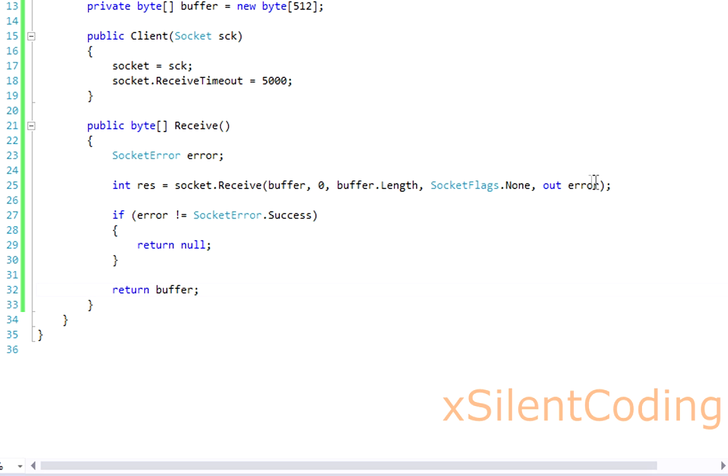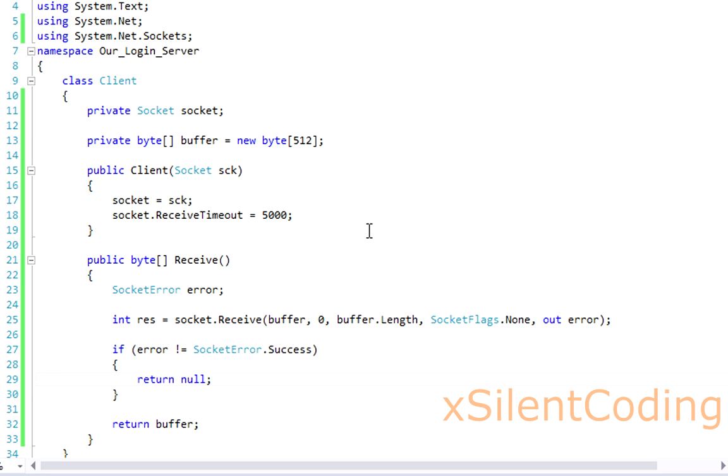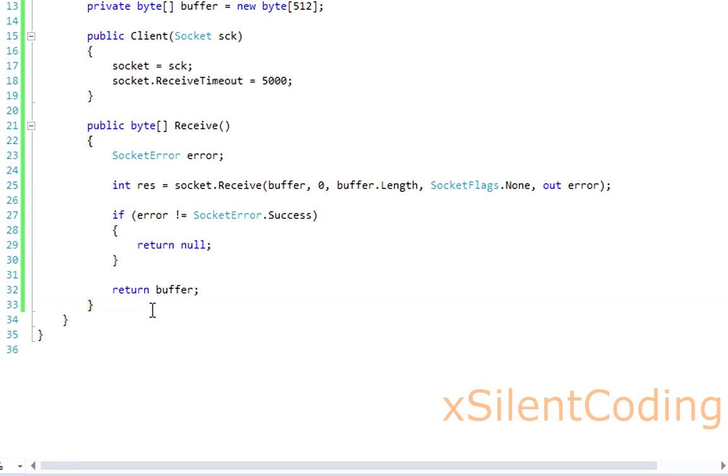You can just get the actual socket error and then you can check it right here without needing any extra lines with a try catch. Now if it's not equal to success, then we'll return null, and you'll see later on if null is returned, we'll just close the socket and we'll close the client and then we'll continue on, and you'll see that later on.